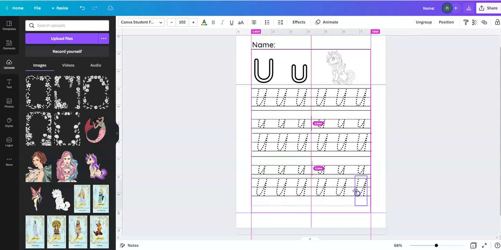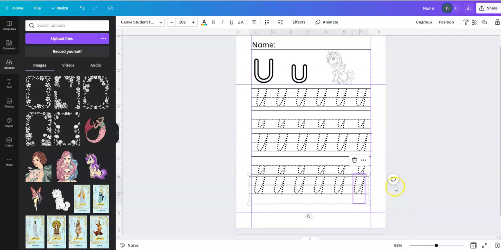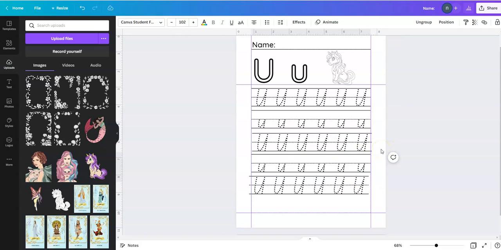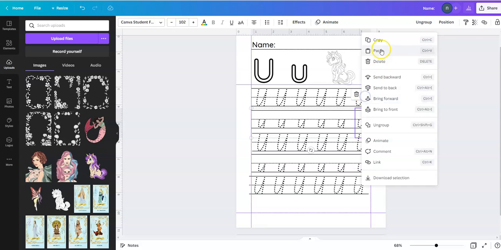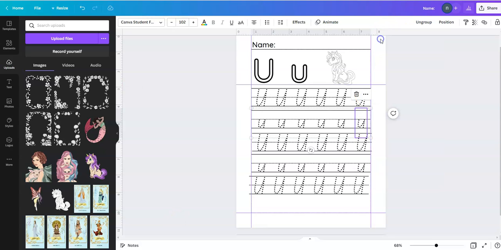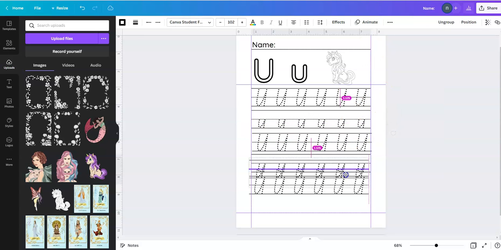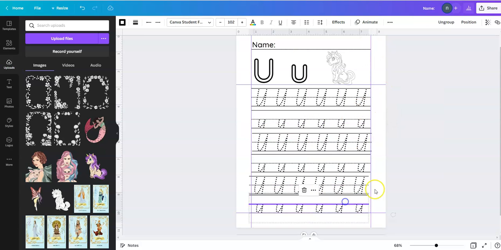So we bring it a little bit more down, and a little bit more up. And now we have capital, small, capital, small. And we may need one more small u in this case. So let's copy and paste. So we put it here.